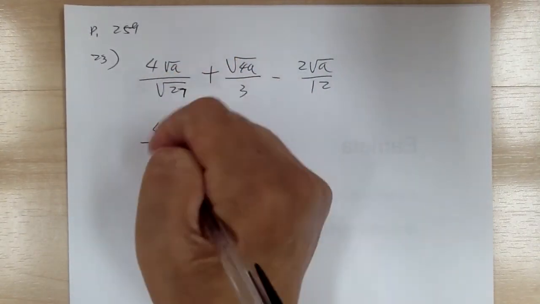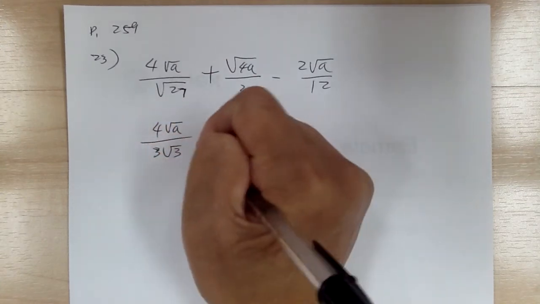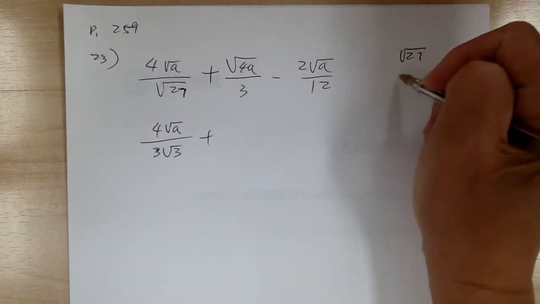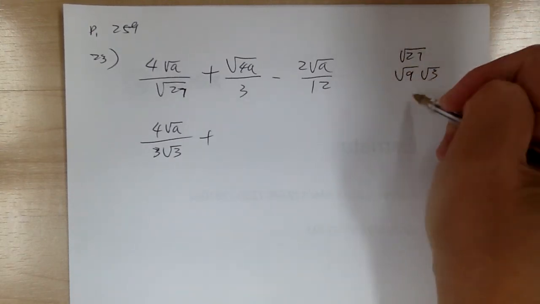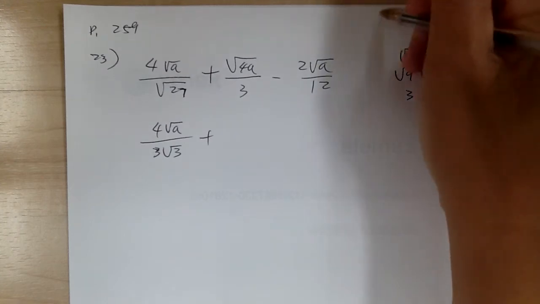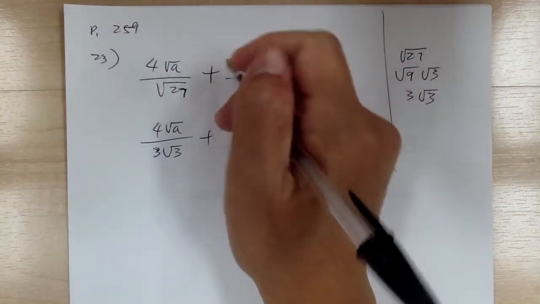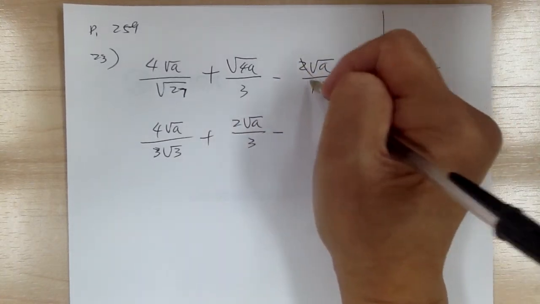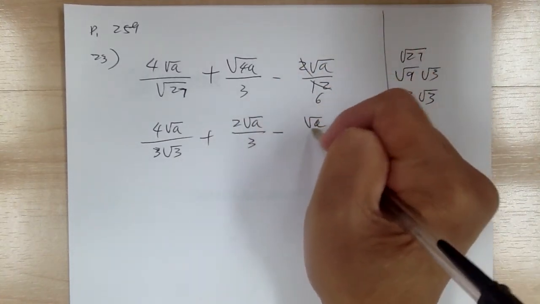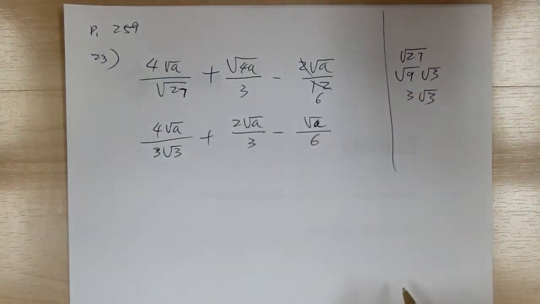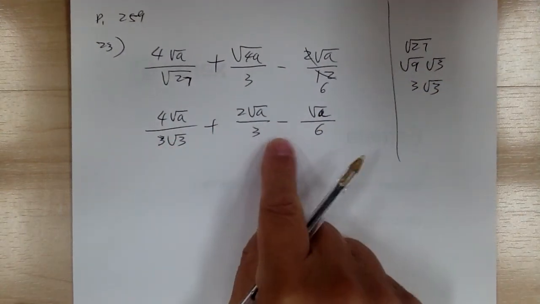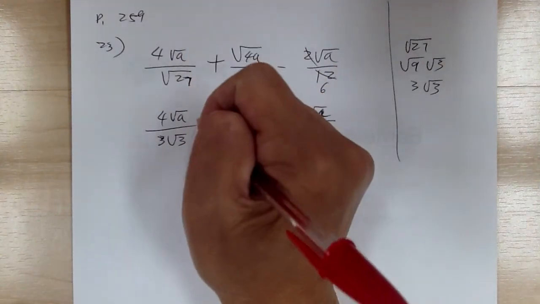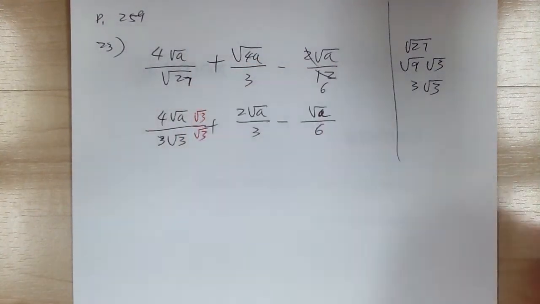Now square root of 27 will give you 3 square root of 3. Okay, again, if you don't see that, go up to the side, square root of 27, break into square root of 9, square root of 3, so you get 3 square root of 3. Right? Okay. This one, the 4 can come out, so you're going to get 2 square root of a over 3. This one you can cancel, so you're going to get square root of a over 6. Okay, now before you add anything, you need to go and take care of this square root of 3. Okay, so let's go and multiply by square root of 3 over square root of 3.